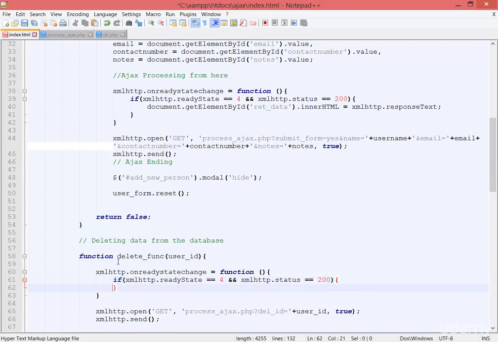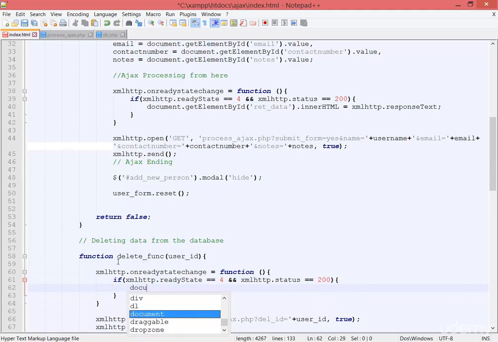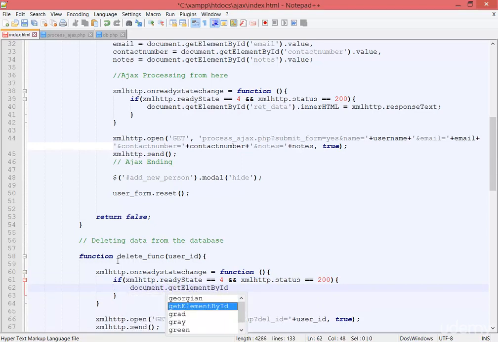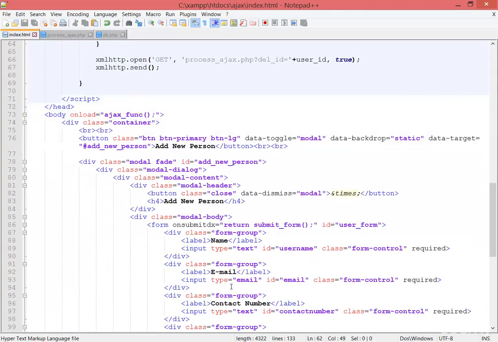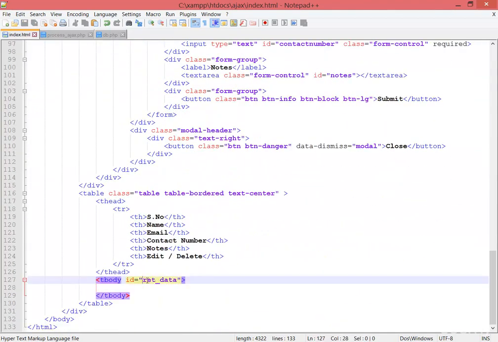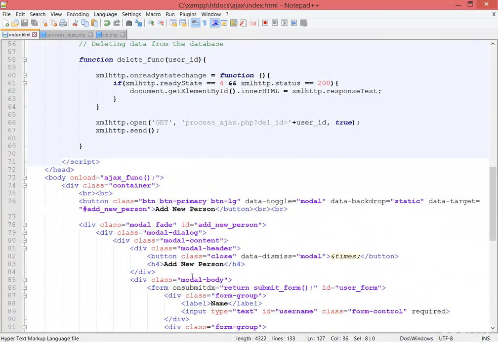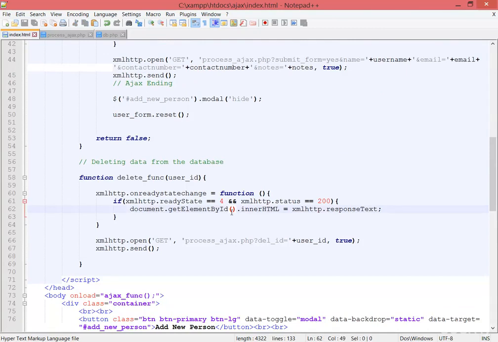Then what should happen, we select the document dot get element by id, and I'm updating some inner HTML content equal to xml http dot response text. So I'm getting it again, and updating the data on this read data id. So go to the top, and then the read ID.